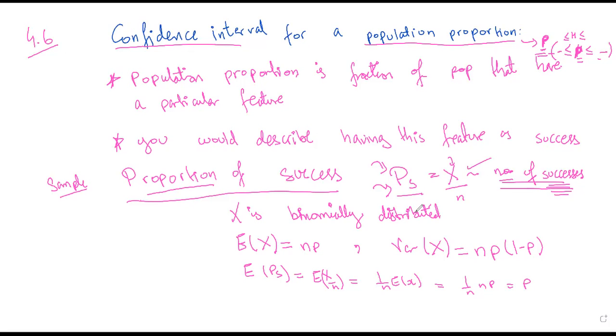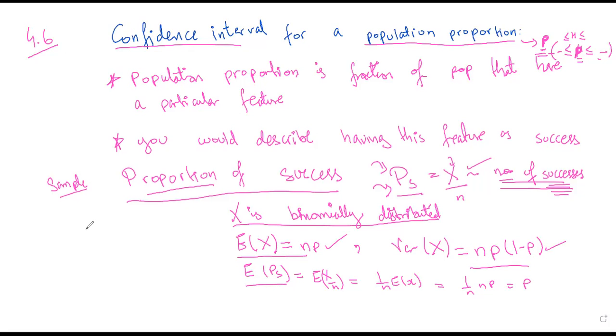Now we are basically trying to discover things. So you know that X, that is basically the number of successes, is binomially distributed. If you're not able to understand it, that is completely okay. When we will discuss the example, you will understand it. Just know that since X is binomially distributed, E of X is NP and variance of X is this. This is what you know already. So you have these two things. Perfect. We need to find the expected value of P of S.